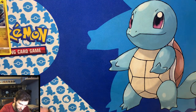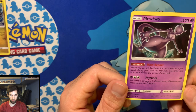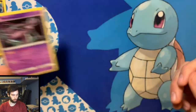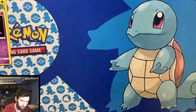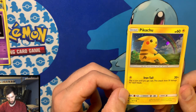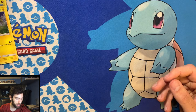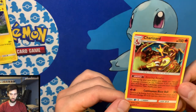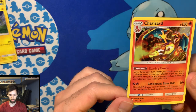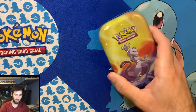We got a really, really cool Mewtwo holo card. Awesome card. I think it's from Sun and Moon Unbroken Bonds. This set, really cool Mewtwo card. Then we got Mr. Rainbow Pikachu. Look at that. Love that card. Love this. Love it. Awesome. Now we got the one and only Charizard from Sun and Moon Unbroken Bonds. I have the non-holo one, so it's really cool to have the holo one as well. So that's awesome.